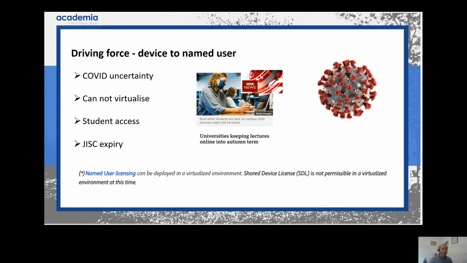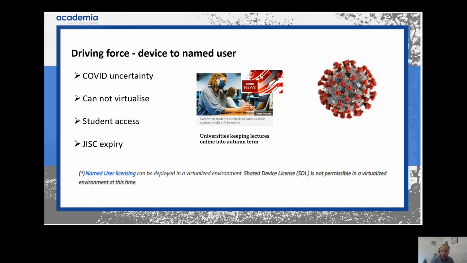So why do we continue to see a shift from device to named user licensing? It's worth pointing out at this stage that historically the sector, and the whole of the education sector in fairness, had tended to procure based on devices. And this was twofold. It was because you have less devices than you have students, and a device license used to be more cost effective than a named user. So in effect, it was fundamentally more cost effective just to license on-premise machines.